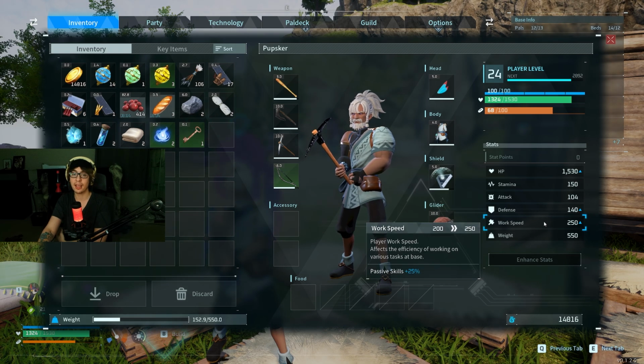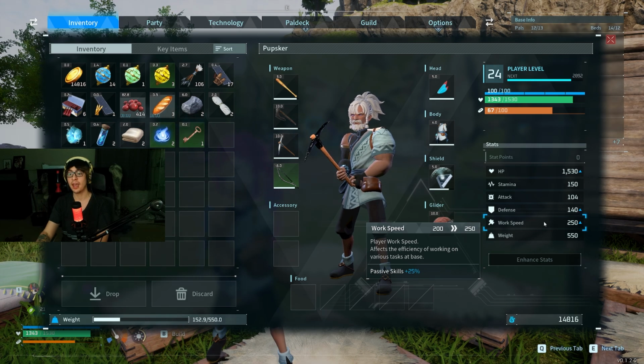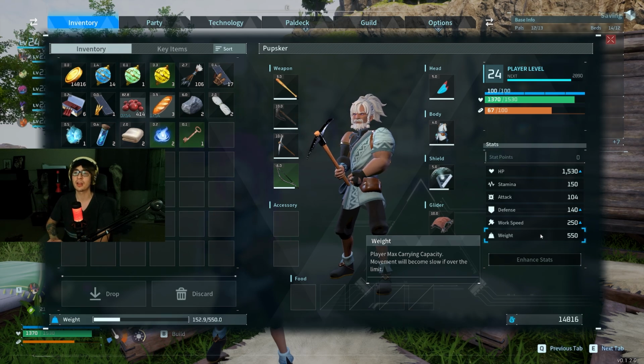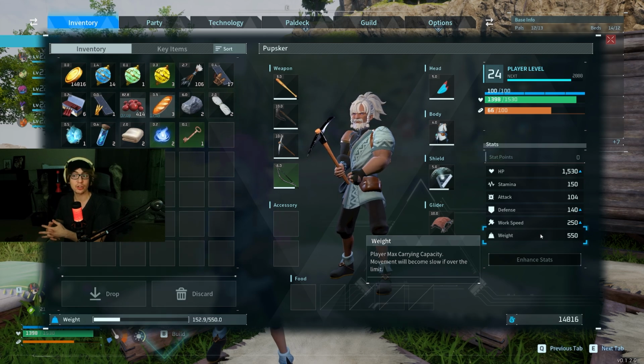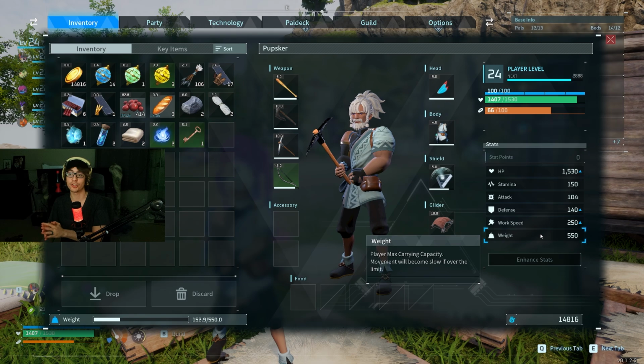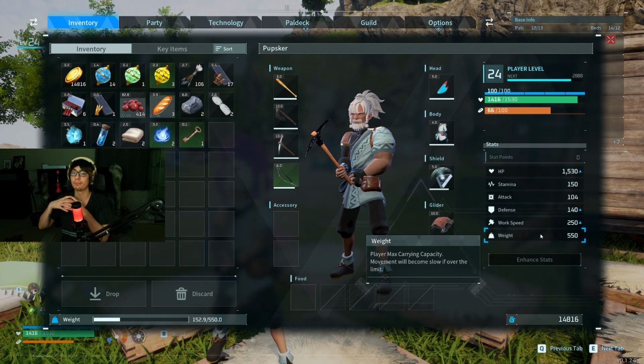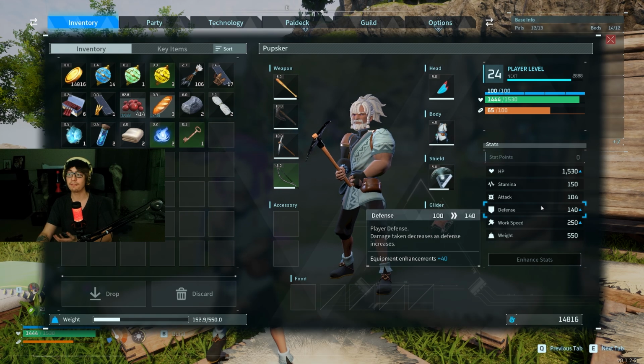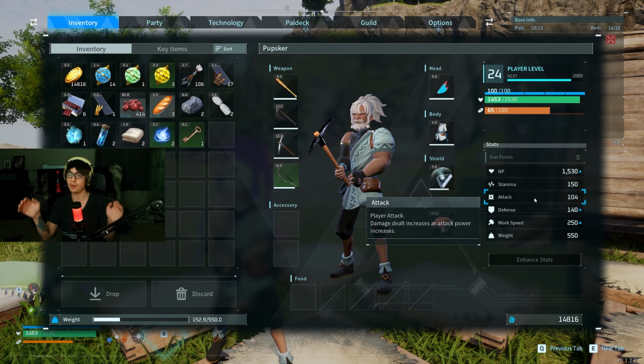Work speed can get passively increased, as well as you have work speed on pals. And then you have your weight, which is your general carrying capacity. All of these can get augmented and increased via pals, equipment, passives, one way or another. And you can eventually restart or reset your stat levels so that you can min-max at a higher level. So keep that in mind. It's not final, and I'm just having fun personally as well, throwing it around everywhere.